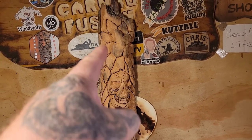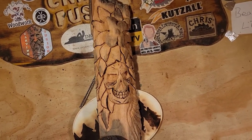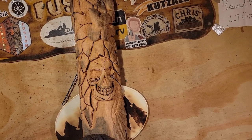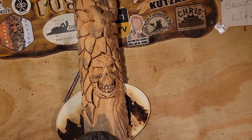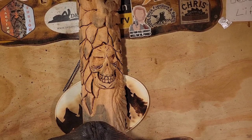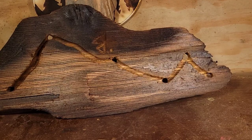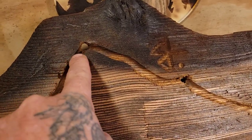Here's a skull I carved, with the flower up above it, just practicing my bottom jaws. Yes, I do practice when I'm not filming for YouTube. I need to get better at bottom jaws for skulls. This is not done. So if you look at this piece, it's not a mountainscape. I just kind of want to see how some of it goes.